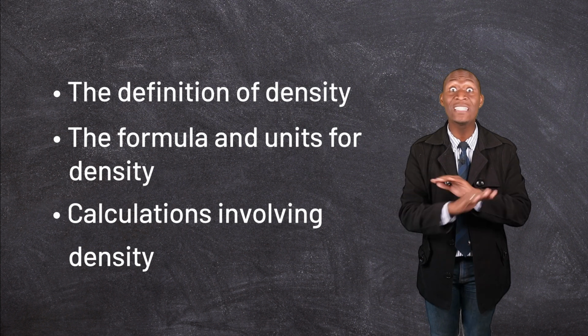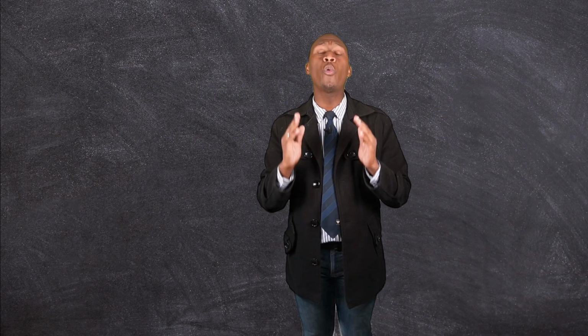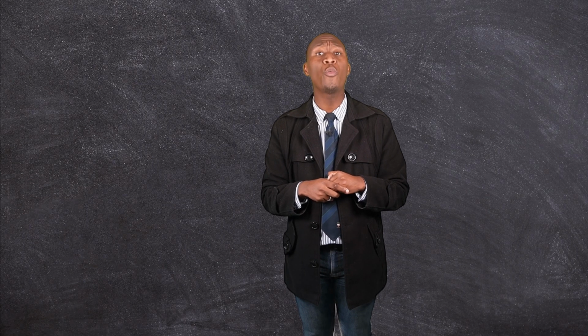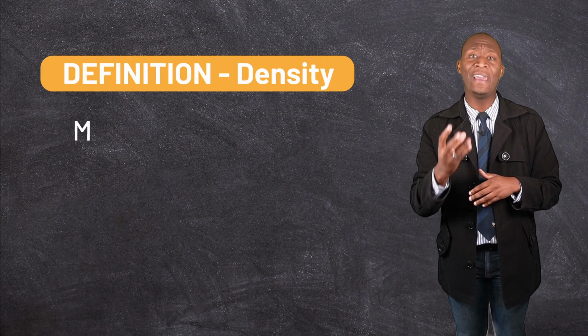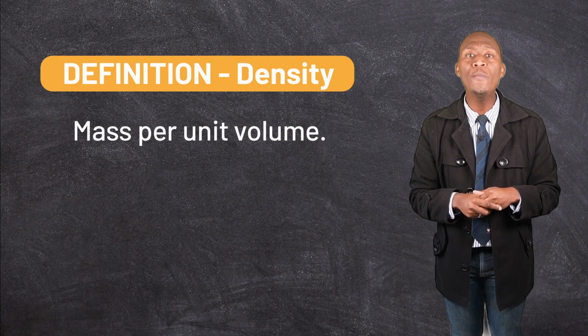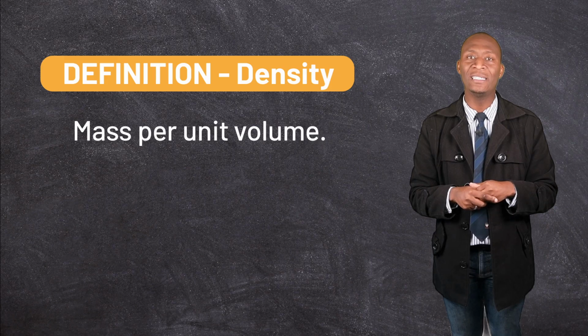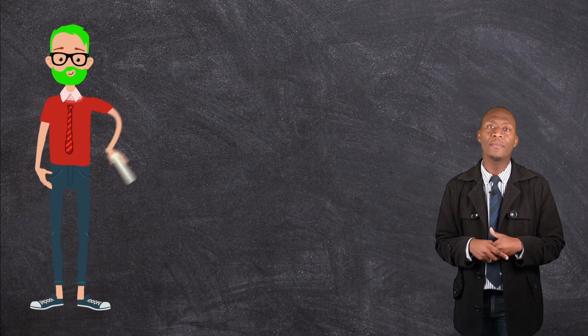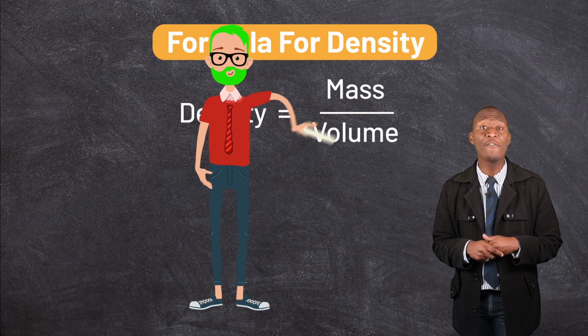Well, let's not waste any time. One of the skills in science is the ability to define scientific terminology. And one of the words is density. The definition for density is mass per unit volume. It is important to note that the formula for density is always written as an equation. Mr. Neon, I think it's about time that you assist us with a specific equation. Density is mass divided by volume.